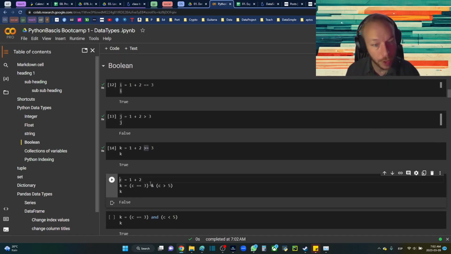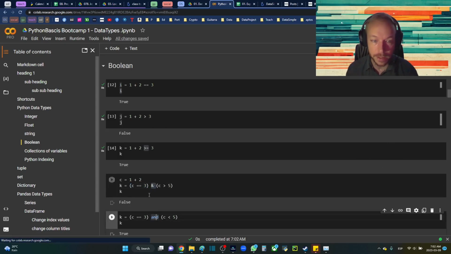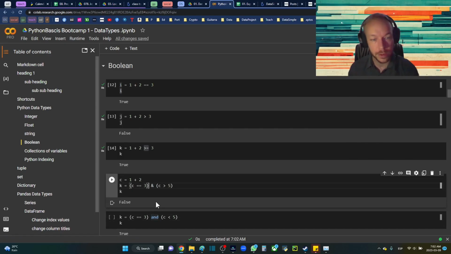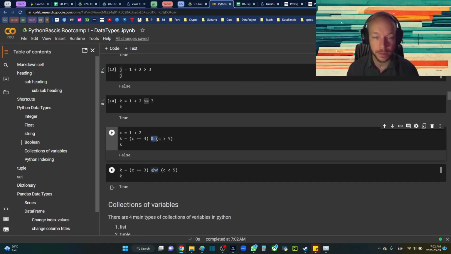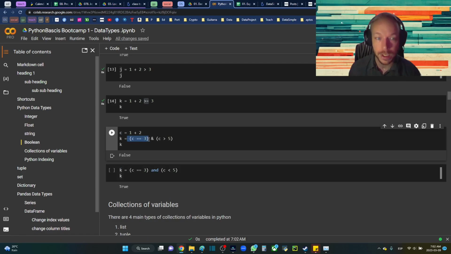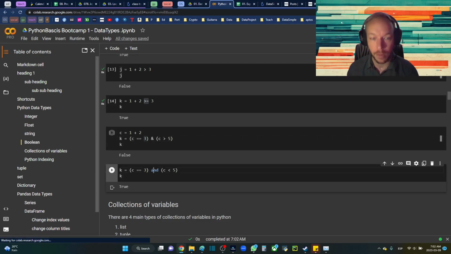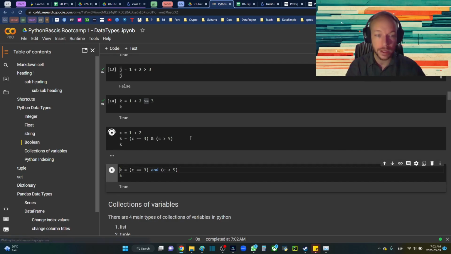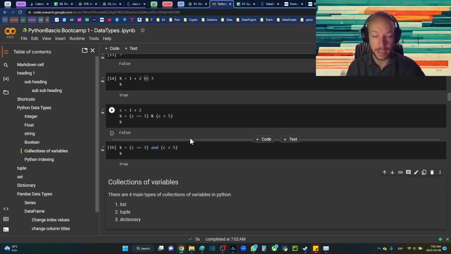If we want to do two logic operators, we have to enclose them in parentheses. I recommend using the ampersand instead of the word and, but in Python, it does not matter. In Pandas, which we use a lot, it does matter in one situation, so I recommend just sticking with the ampersand symbol, but it should normally work the same most of the time. When we do two logic statements, this and this are both true. We'll get into more details about the and logic statement and the or logic statement, but we can write them with the ampersand or the word and.